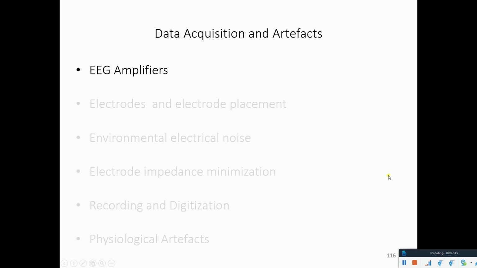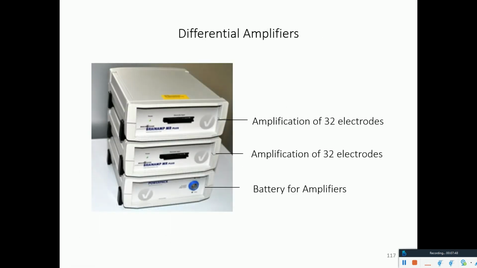So first thing to talk about, EEG amplifiers. So this is a magnification of the amplifiers that you just saw. They are essentially just gray boxes, not too large, and usually one amplifier, the way the current setup is, is able to amplify the signal from 32 electrodes. Usually we will call it 64 electrodes, so we have 2 amplifiers. You see that this BrainAmp amplifier is actually MR compatible, so you can also use it for simultaneous EEG and fMRI recordings.